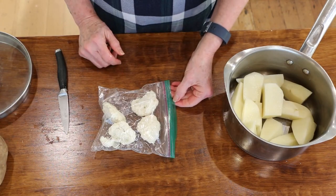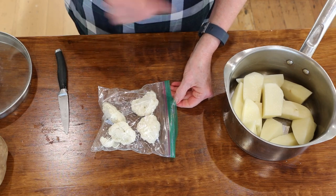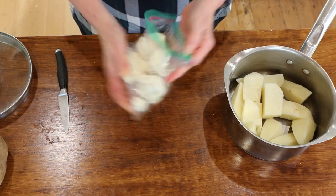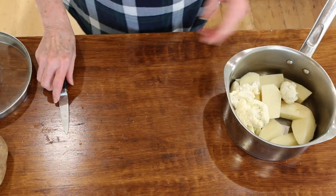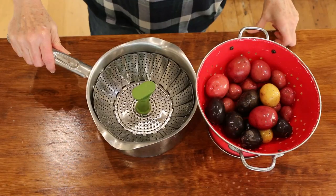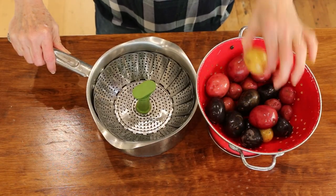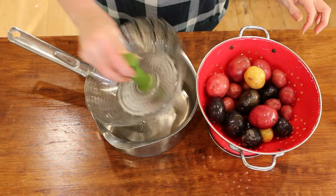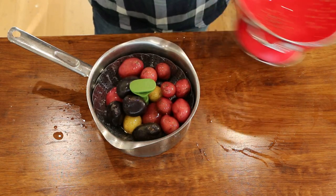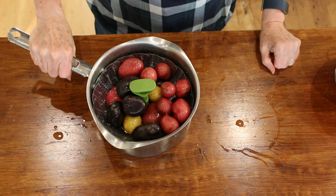I also have a little bit of cauliflower left over, so I'm gonna add that to these potatoes. And then we will just mash them all in together. Won't even notice. All right, now I'm gonna steam up our little baby potatoes. A little water. I wash these up, throw them in, and we'll get these going on the stove as well.